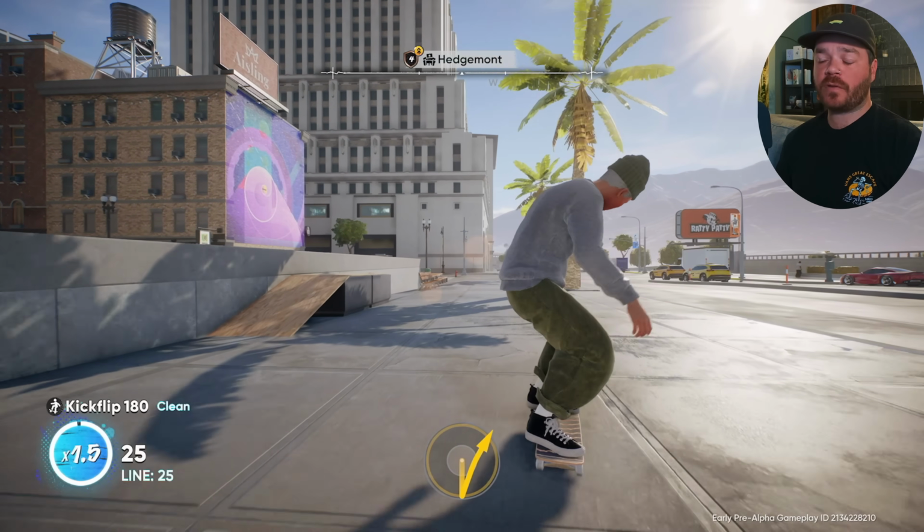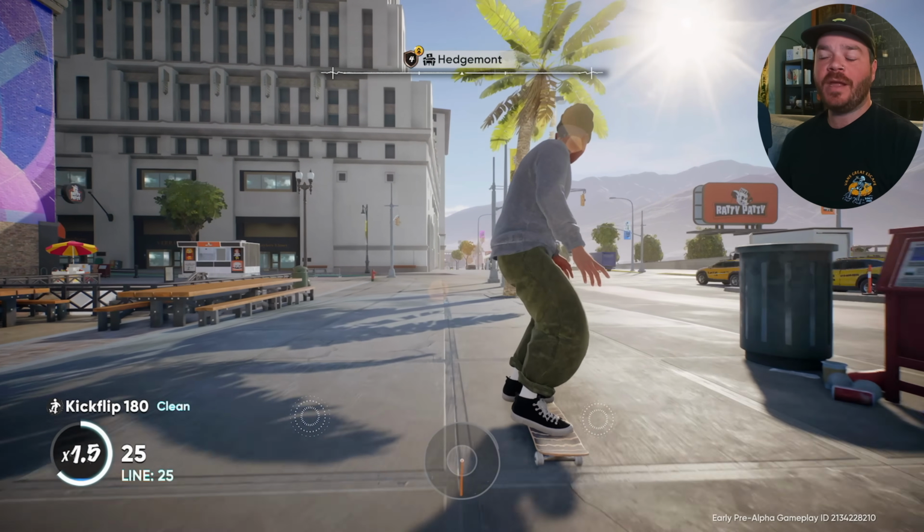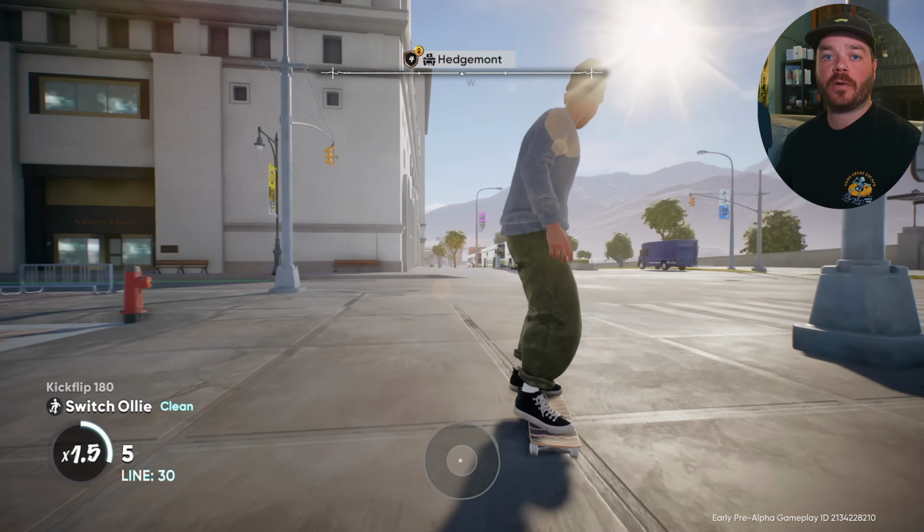And I personally like this control setup because if you're doing a fakie 360 flip or a regular 360 flip, it's the exact same foot movement. It just depends on if you're going forward or backward.